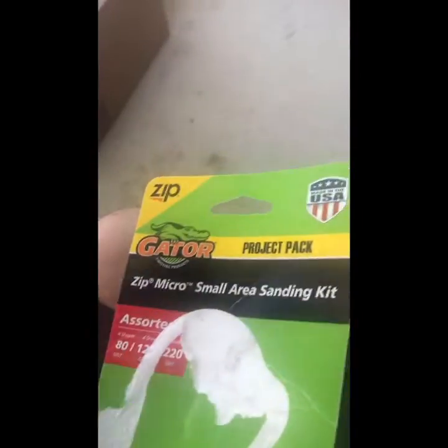So open this up real quick. It's like a foamy, spongy holder, which is nice, so it contours to your hand. It's got the Velcro on this side, and then basically you just have the Velcro on these sides of the sandpaper, and they just stick on and pull off. So I'm going to try this out real quick. I do have some little pieces here that I have to get in some intricate areas, so I'm going to see how this works.